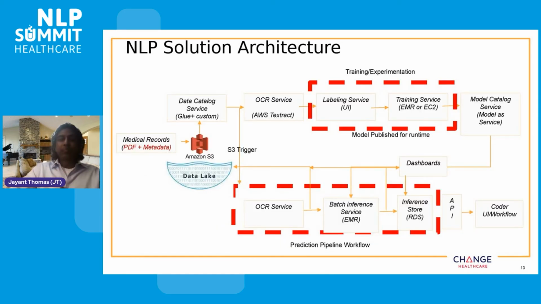The solution. So we came up with this. Essentially, all the patient records go into this data lake, which in our case is Amazon S3, and then we do the data cataloging. We extract and catalog that data, which basically says this particular patient record comes from this feed, and that's the data catalog. So we catalog all the data, and then the first step is labeling and training of the models, because as you will see in the subsequent slides, I'll explain why we need to do that.